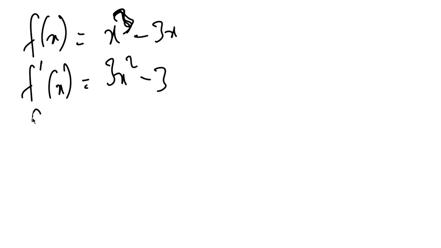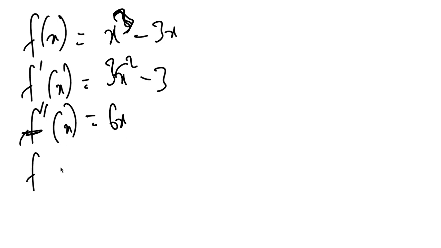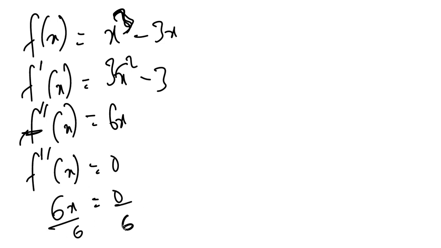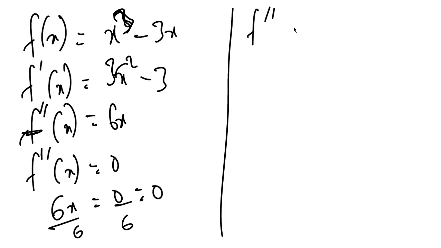Do you understand? And then if you get the second derivative, we differentiate 3x squared, 2 comes down, so it's going to be 6x. And then negative 3 is a constant, so it's going to give us 0. So this is the second derivative. What's the next step? Equate this second derivative to 0. That means that 6x is equal to 0, and when you divide through by 6, it is 0.